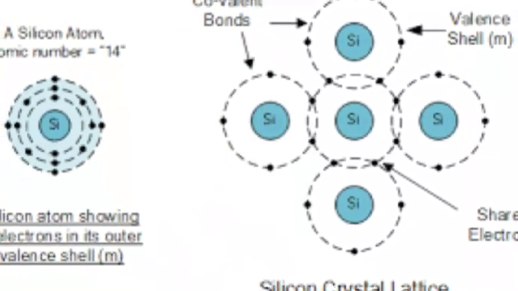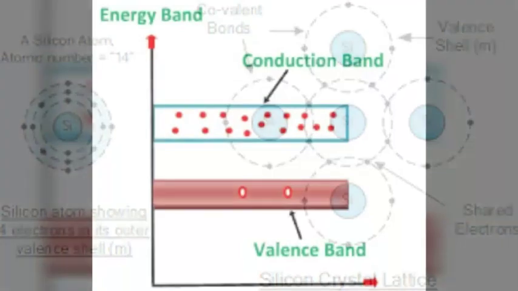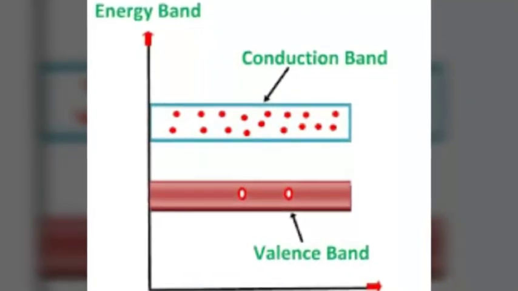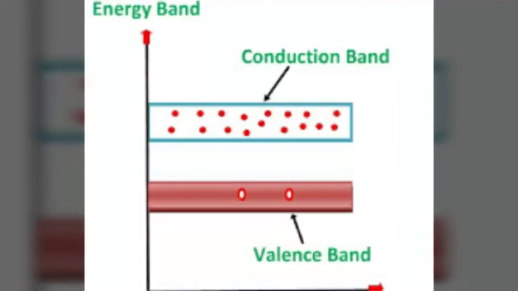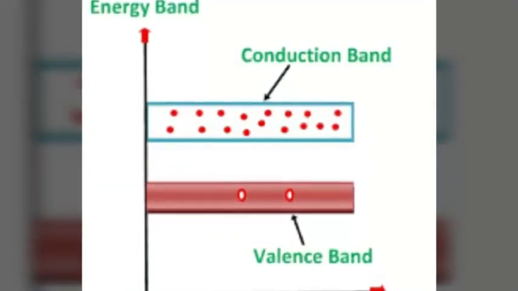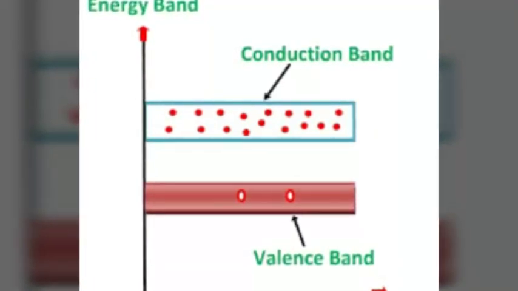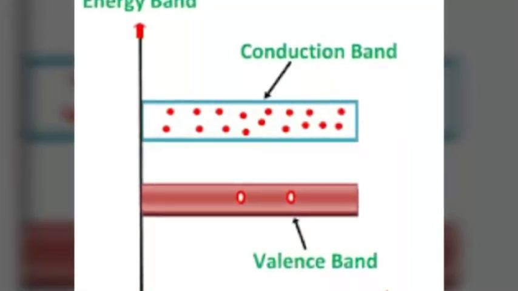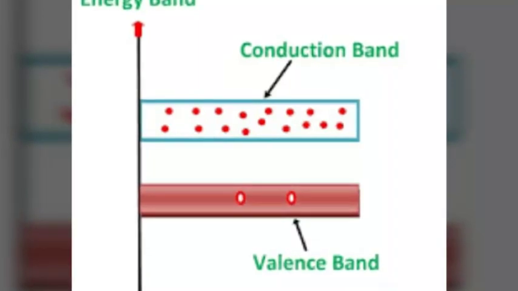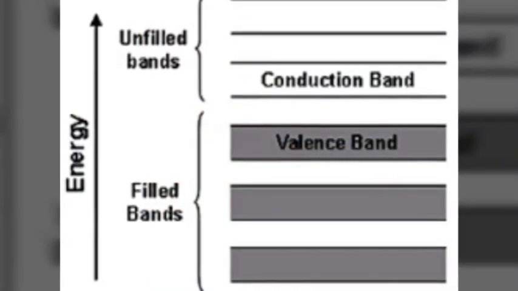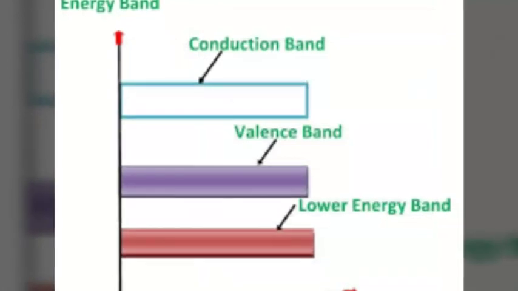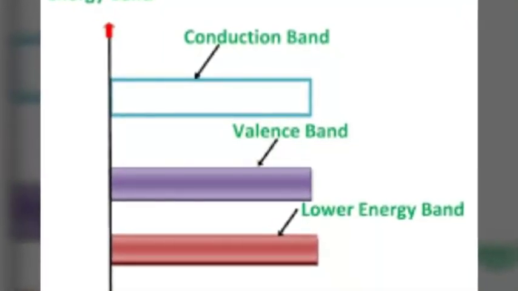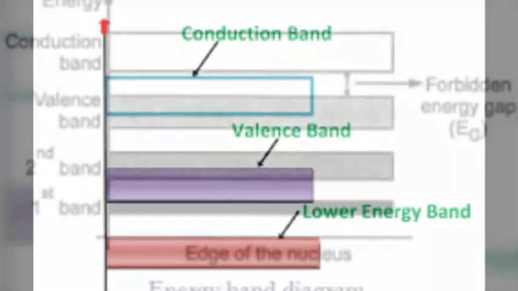Next is conduction band. In certain materials, the valence electrons are loosely attached to the nucleus. Even at ordinary temperatures, some of the valence electrons may get detached to become free electrons. In fact, it is these free electrons which are responsible for the conduction of current in a conductor. For this reason, they are called conduction electrons. The range of energies possessed by a conduction band electron is known as conduction band. All insulators have an empty conduction band, and it is partially filled for conductors.